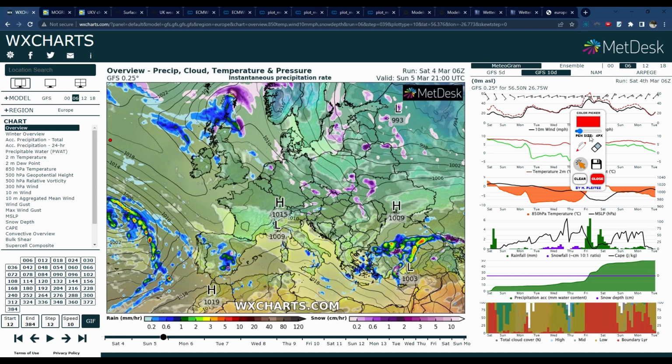But then notice, I'll get this black pen out just because it's a bit clearer than the red. Then notice we get this little low developing just to the northeast of the UK, and it moves in this direction down in the North Sea. And that's interesting because we've got high pressure just off the screen, and in between that gap of the low and high pressure we pull in a cold northeasterly airflow, and by Tuesday that's going to be all the way far south across the UK. Sorry, I mean as far south as all of the UK covered.